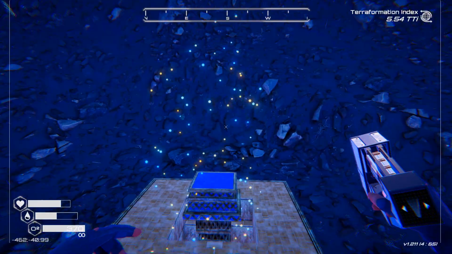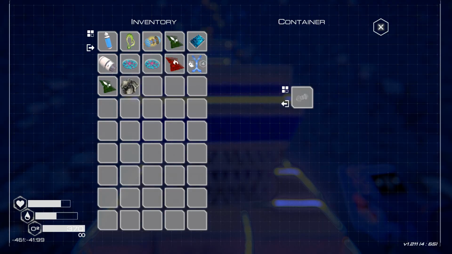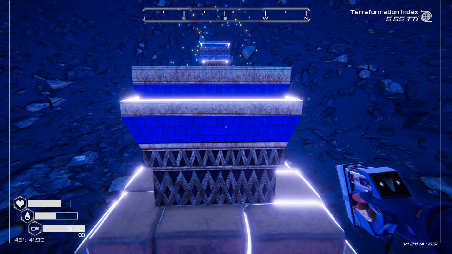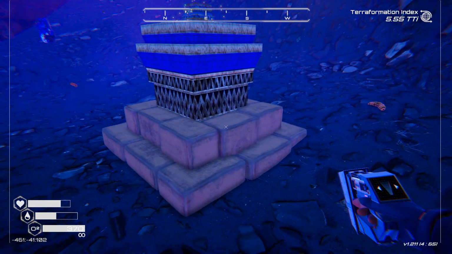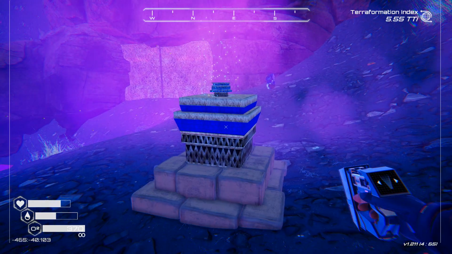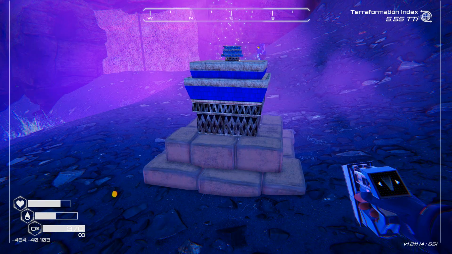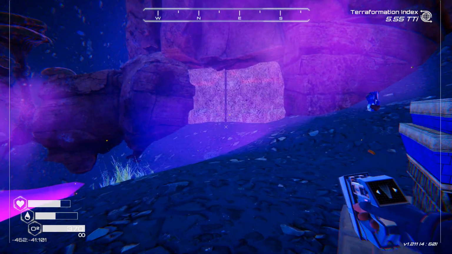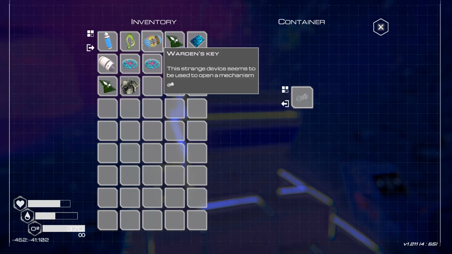Oh, hang on. Hang on, what? Oh, hang on a second. We're already there, are we? Minus 464. Hey, and what did I say before? That this is the coordinates then. Oh, is that a door? Hang on. Am I meant to do this?